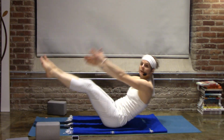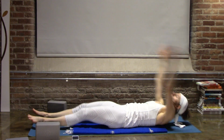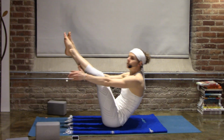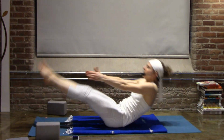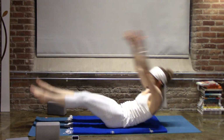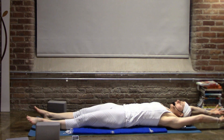You may have bent knees. You may help yourself by holding the backs of your thighs. Or you're reaching all the way up through the toes, bringing them higher. One more. And lie back.